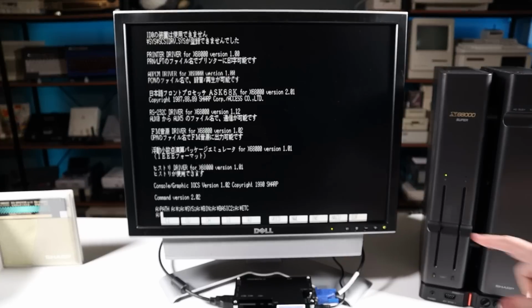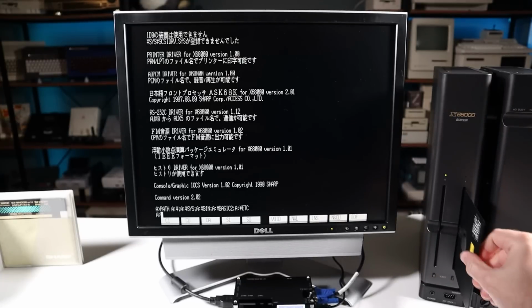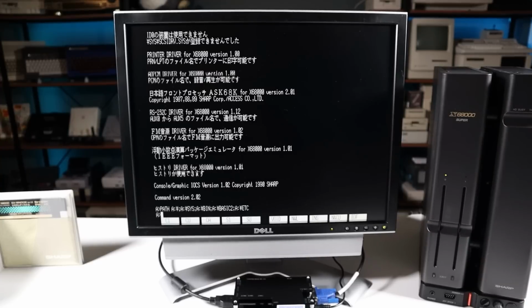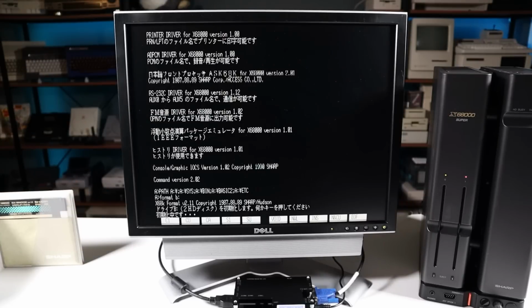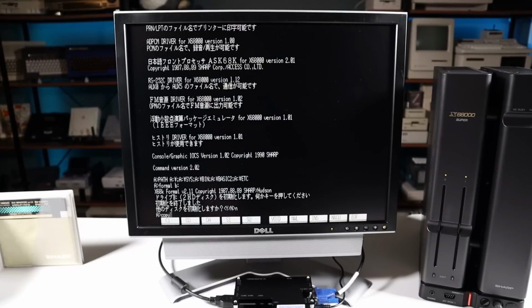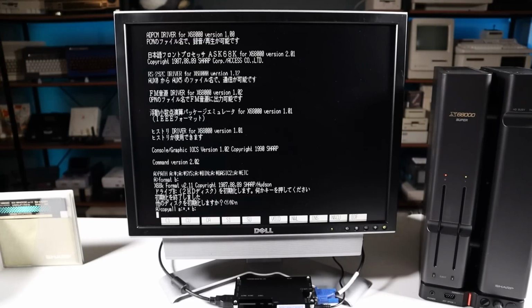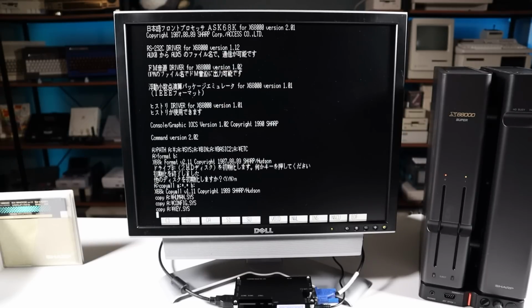Before I forget, I want to make a copy of the original system disk onto this blank floppy that came with the system, so let me do that now. The first thing we need to do is to format the second disk, which is easy, just like DOS. Right, and now that that's done, we can use the copy all command to copy everything from A colon to B colon. And just like that, we'll create a full duplicate of the original system disk onto this blank.